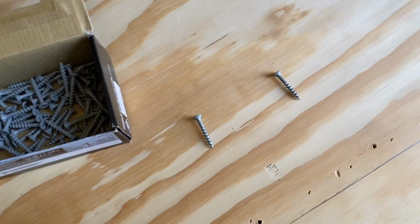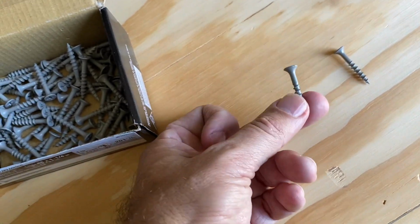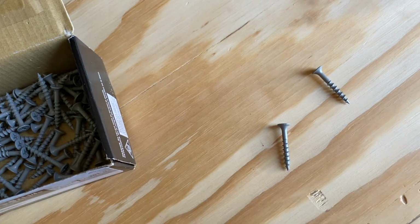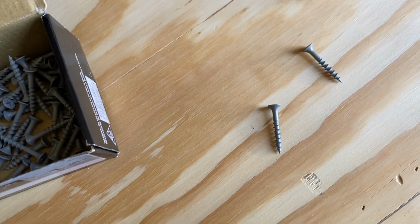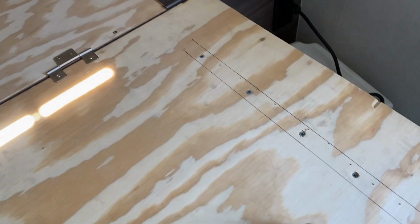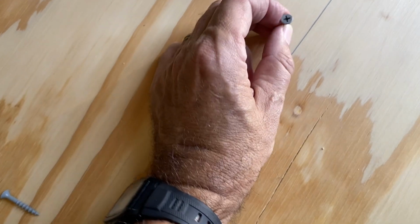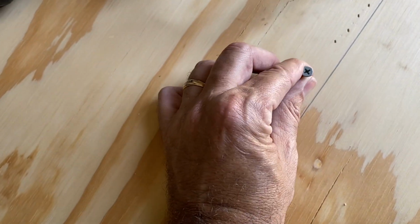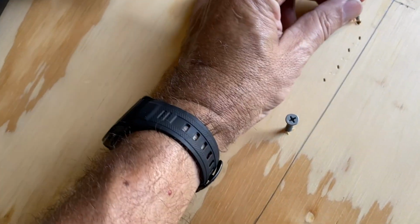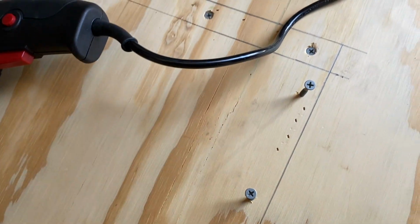So I'm using these galvanized screws. They actually go through the plywood and into the 1.5 by 1.5 piece underneath. And I went ahead and put about 6-7 screws here, and then along here, spaced it around 6 inches apart. And I'm gonna go ahead and just place the screws in there like that, and sink those in with the drill.